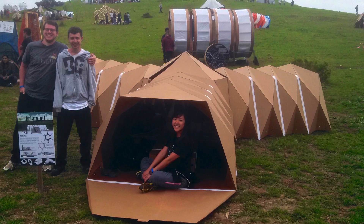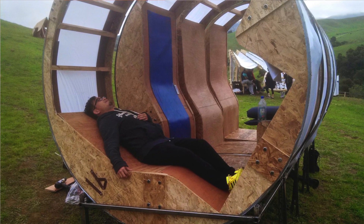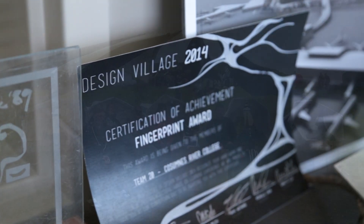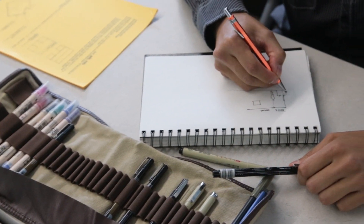Every time we get an opportunity to enter a design competition, we do it. In a school environment, you can design something on paper without having to experience the real consequences, but if students have to sleep in a structure like they do at Design Village and they get cold, they realize they designed poorly. It makes them better designers, and it motivates them — we get to go and create a community with architecture students from other schools, see what's happening at Cal Poly. Real-world experience with real clients is such a motivator.